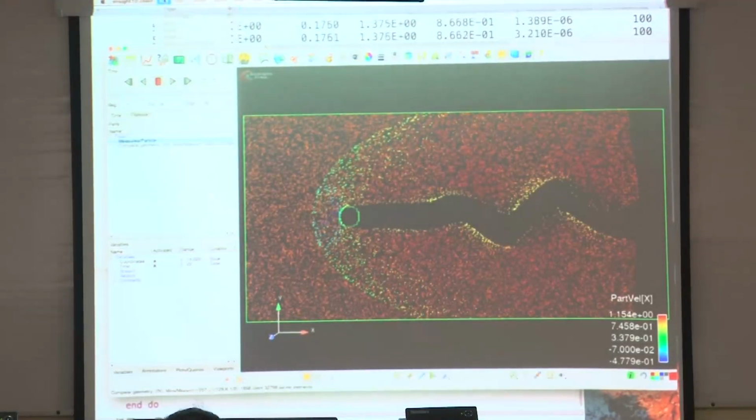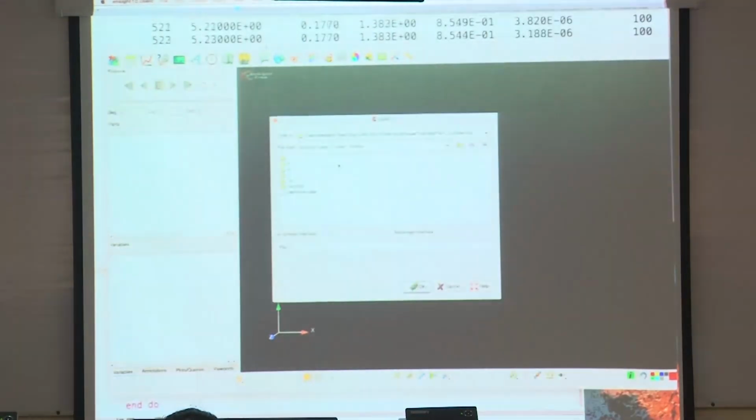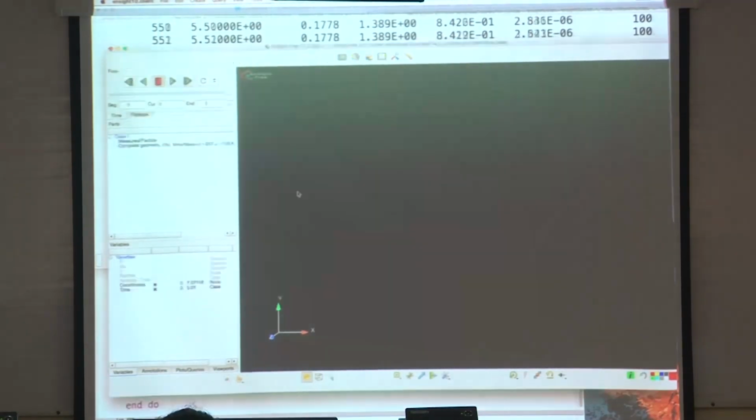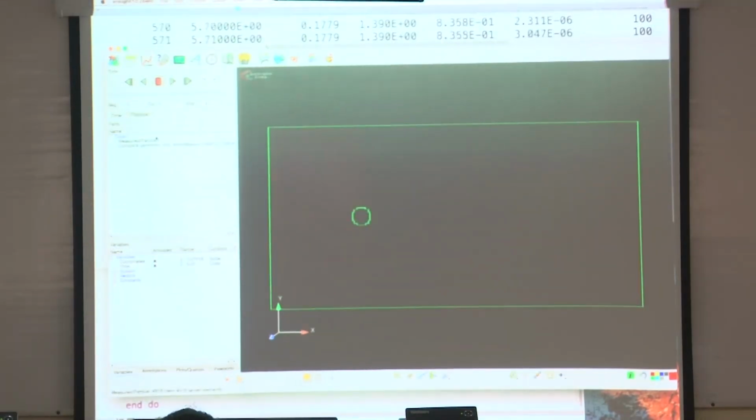So I've done 500 steps. Let me reopen Insight with my new data set. We noticed, by the way, when we look at the particle field in the previous case, that there was already quite a bit of overlap. Just from random distributions of particles, there were particles on top of one another. That shouldn't exist anymore. One of the consequences is that now there should be agitation in our particle suspension.